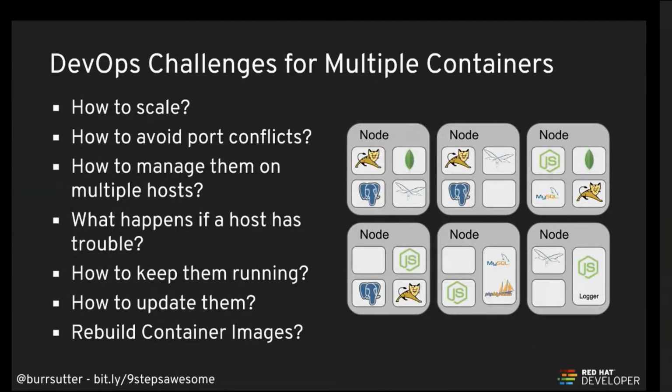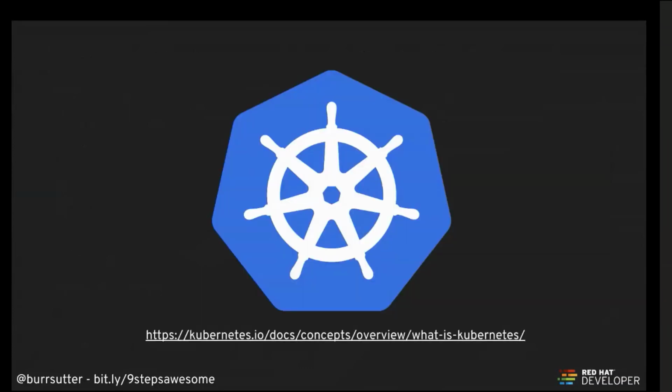We then had to figure out how to manage them at scale, how to deal with port conflicts. Like if you're running on your local laptop, like I am right now, you might have a concern specifically for how to deal with port 8080. If you're living in the Java world, 8080 comes up a lot, right? That's where all the Java guys love to run, 8080. And now you have all these microservices, and you got like 14 of them running, and you got 14 things running on 8080. It doesn't really work, as an example. So this is really where something like Kubernetes has really come in to help us, okay?